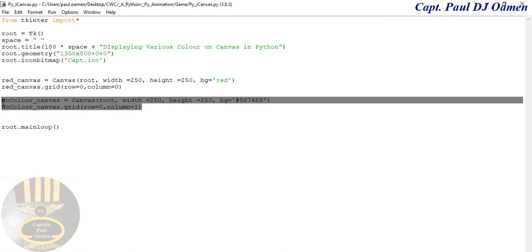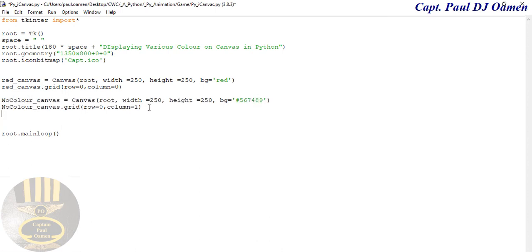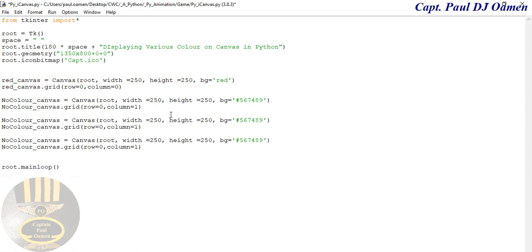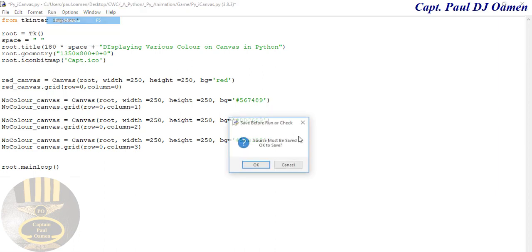I'm going to make up another one. There we go. And another one. The only thing I would just change would be the column. The next one is column 2 and column 3, and let's change the color. I'm going to add a couple of A, maybe A, B, and how many do I have? Okay, and change this as well to, let's go for D, DC, and there. In total it must be 6 anyway, so let's run that.